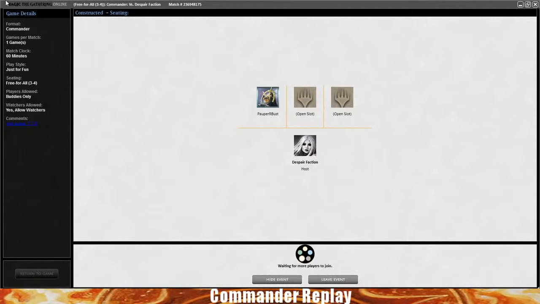Oh, I know what I can do. I can just post it in the chat. Cool, we got that. Put that in there. Cool. Link is in the chat. Boom. Dunzo.